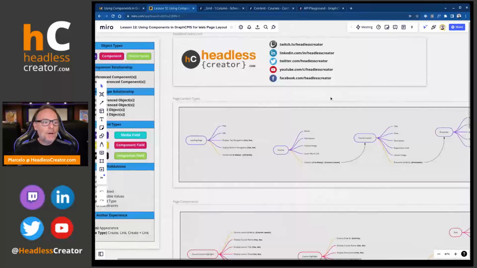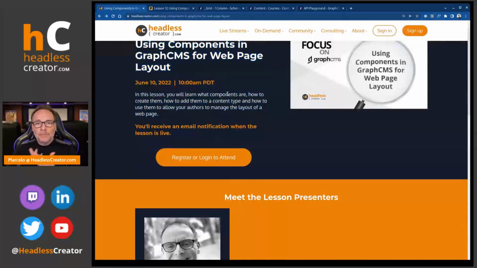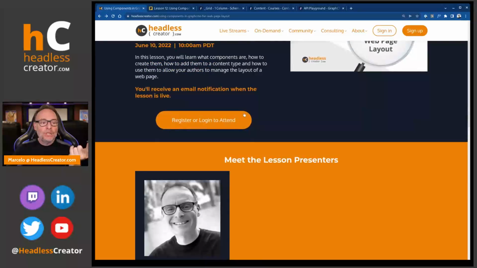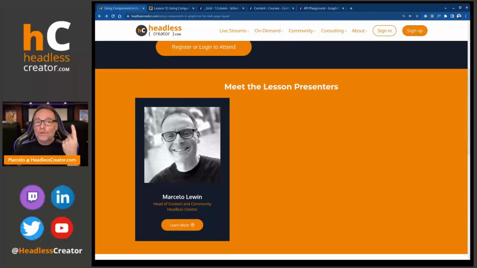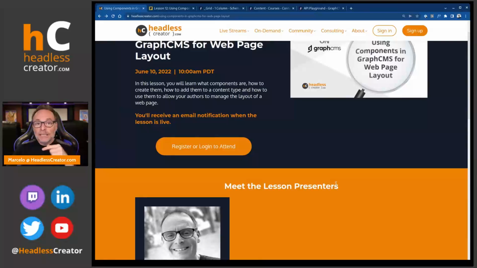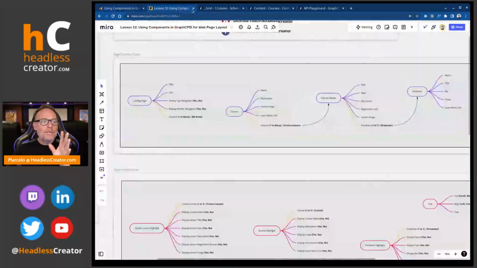All right, let's look at my model. So remember, we have a landing page, and a page has components, it has content. So in this case, what's the content? The content is a lesson, but this lesson belongs to a course. Course can have many lessons. A course also has a presenter, so we need a presenter content type. And a lesson has a presenter, okay? So there's your basics of the content.